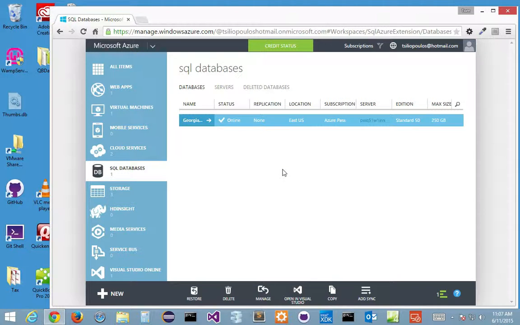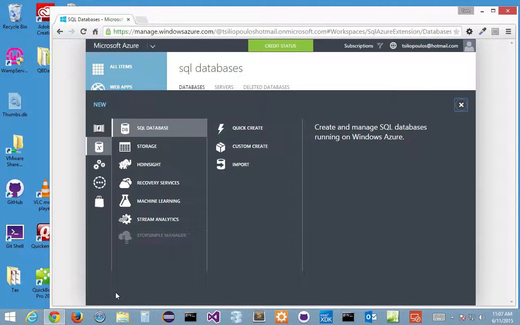Let's bring this up a little bit. All right. So that's the first thing. The first thing we need to do is click this new button. I'm using the old portal. By the way, there is a newer portal look. For now, let's just go here and use the new button. It's going to take us to this dashboard here, which you should also see.